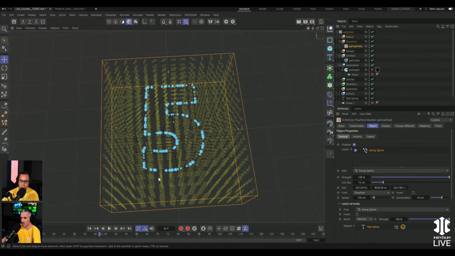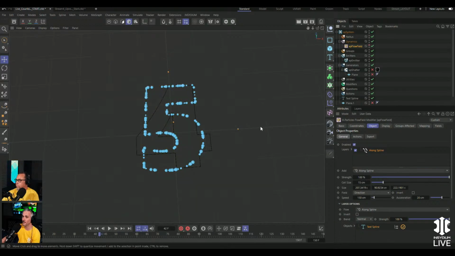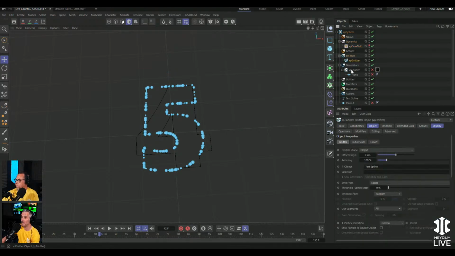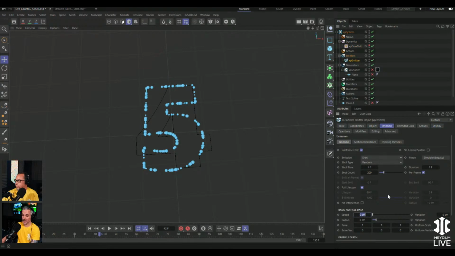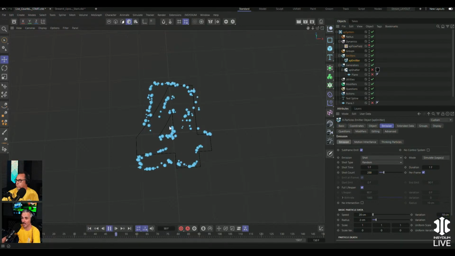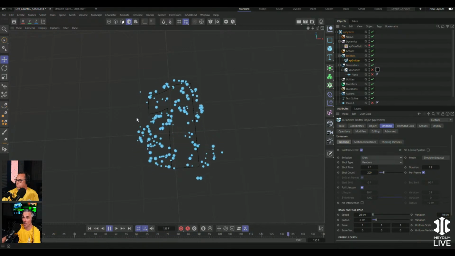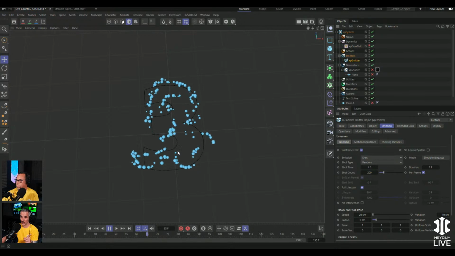There's no movement whatsoever. And the reason there's no movement is, let's just make the flow field invisible. The reason there's no movement is that by default, the flow field is set to direction. So it's not giving the particles any speed. It's just pointing them in the direction we want. And because the particles have no speed, they're not moving. So what we'll do is go to our emitter, emission tab. Let's give them a bit of their own speed, maybe 20 and a bit of variation. And now when we hit play, we should start getting, yes, look, we're getting a flow that's changing when our numbers change. Cool. So that's working.